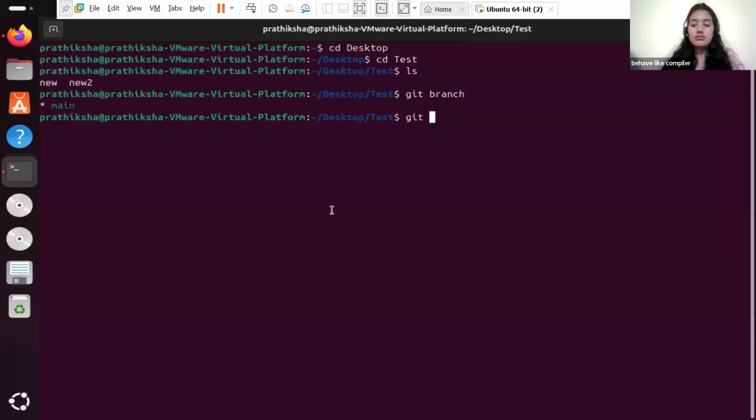Okay. So let me show you how we create a new branch. Git branch and just give the branch name. For example, I need a branch called hello. You can give any name, but if you are working on a particular project, for example a music player, then I can give music player 2 as the second branch, something like that. Give a relevant name. For now, let's just take hello branch. Now let me give git branch.